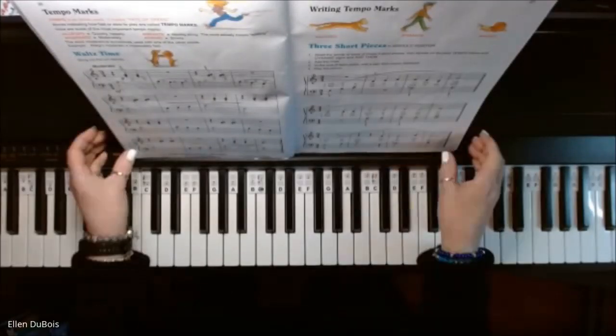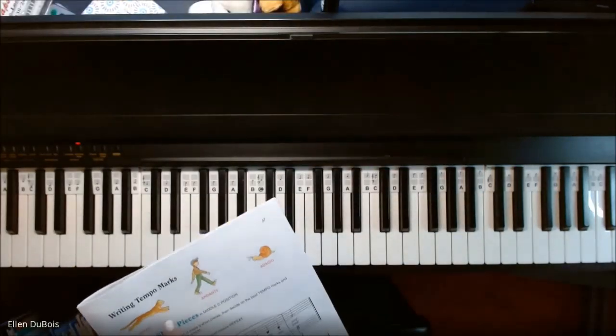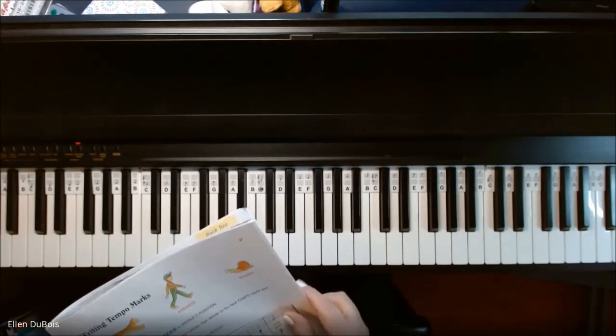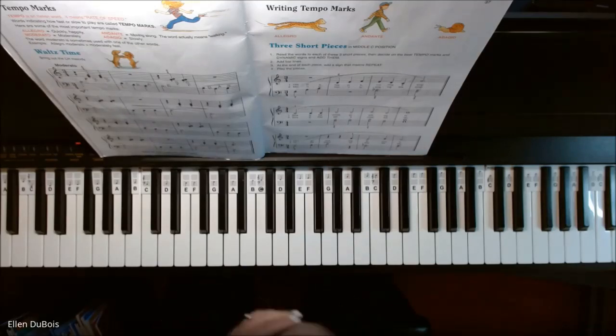Okay. On page 37, we've got three short pieces, and they are done in allegro, andante, and adagio. And they show you allegro as being a cheetah running real fast, andante as a boy walking, and adagio a snail. So you know, real fast, middle fast, slow. You've got to decide on the best tempo mark. Okay, so happily, happily running along, merrily, merrily singing the song. So I would say that one should be allegro. That one should be the fastest one of the three.